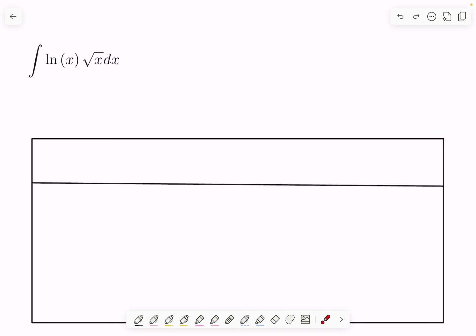Let's try integration by parts. Remember that for any integration by parts problem, we have to do two integrals. So let's do a box split into two for the two integrals that we have to do. Our formula is uv minus the integral of v du, where the v's are on the inside. So this is our answer, but let's go ahead and find the components that make up our answer. So that is u, v, du, and dv.